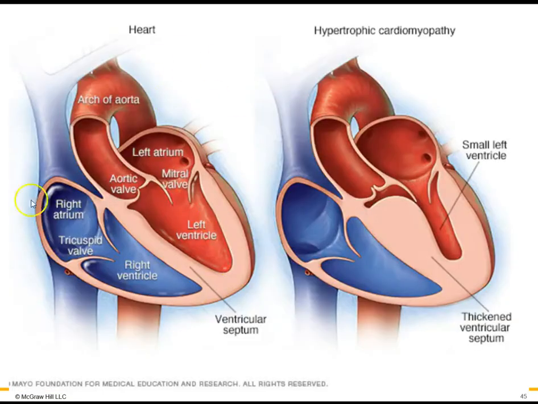Here on the left, you have a normal heart with a normal heart wall. Here on the right, you have hypertrophic cardiomyopathy. So you can see here it's the interventricular septum that has thickened primarily, and it's obstructing the outflow tract, okay? So it's obstructing this path where blood needs to leave the ventricle, and that is a massive problem. This can become completely blocked, and that's when you get sudden cardiac arrest.